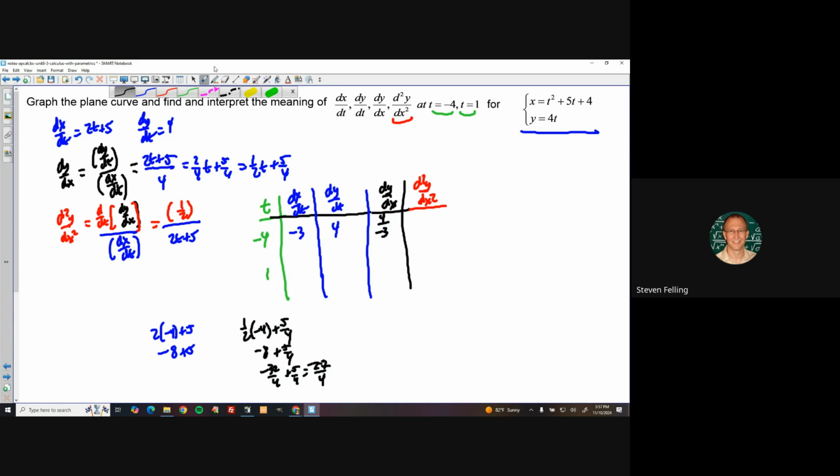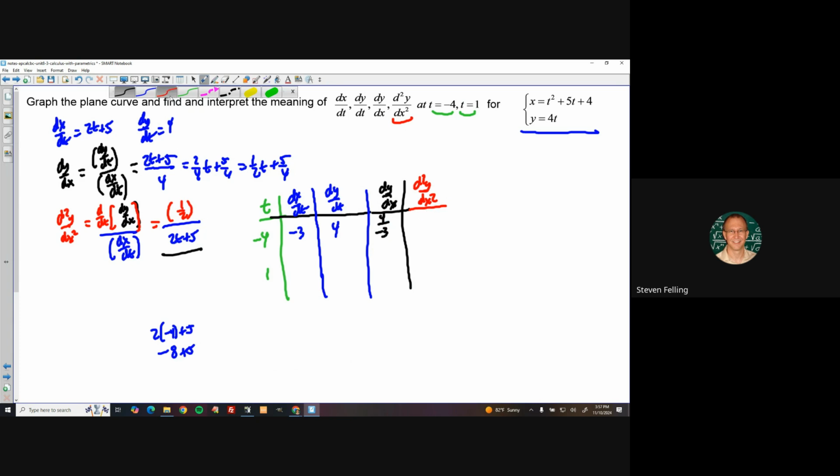All right, so here we're coming up with an equation to find the slope at any t. But if you've already computed it for dy/dt and dx/dt, it's simply the ratio of those two. And then if I were to take the derivative again, now I'm going to actually have to use this formula to find this, because this is a constant, so I can't take the derivative of that. That would give me a 0.